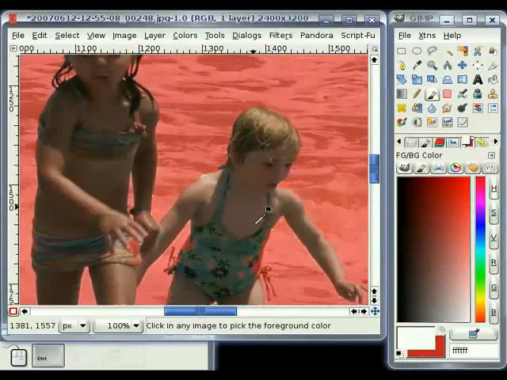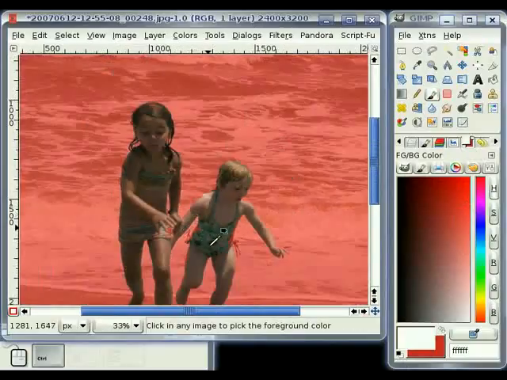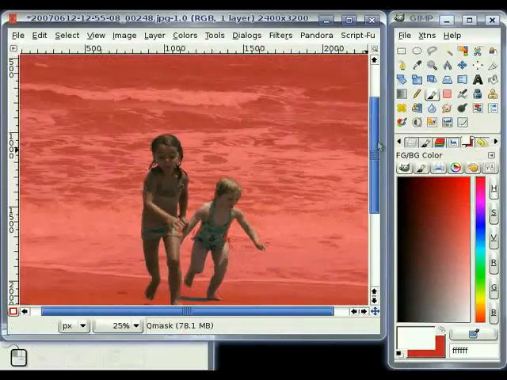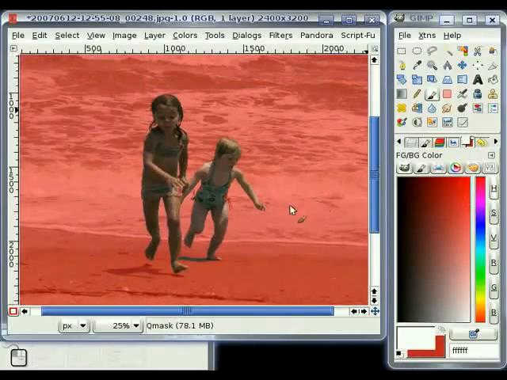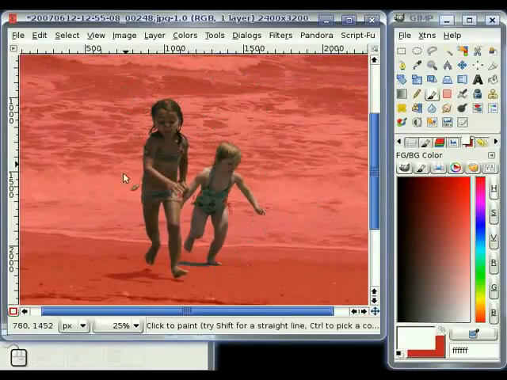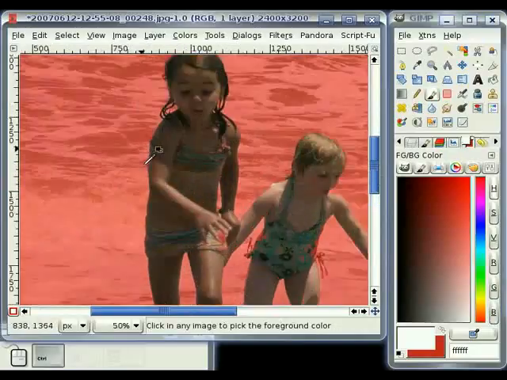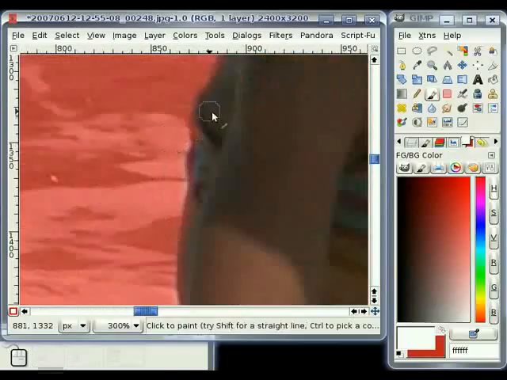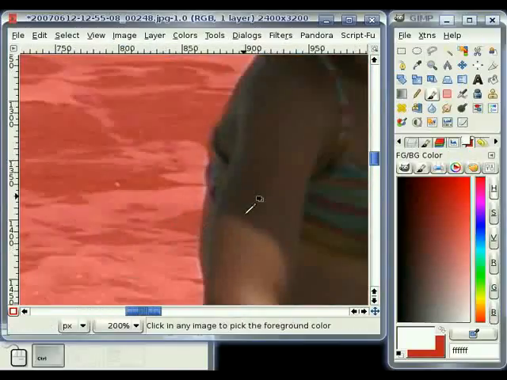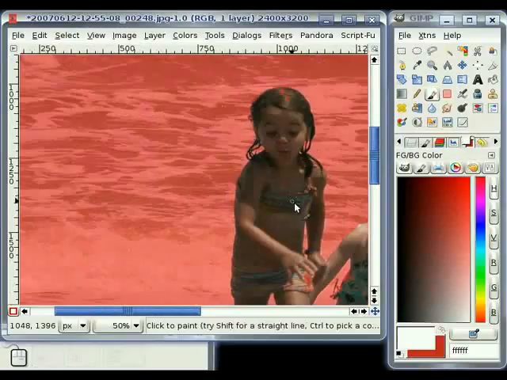And that was a bad example, but you can see how this can easily be used to give you a real quick rough selection, and then you can refine it quickly, and you can tell that it's done a decent job of giving you a good feathered selection there.